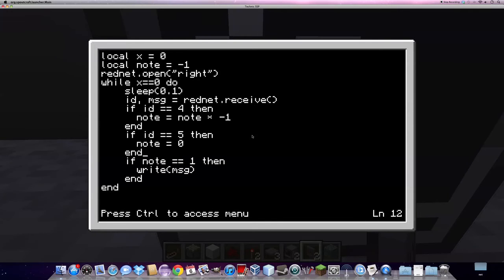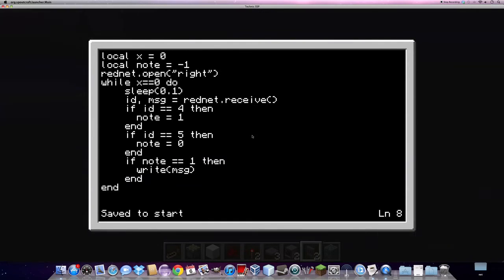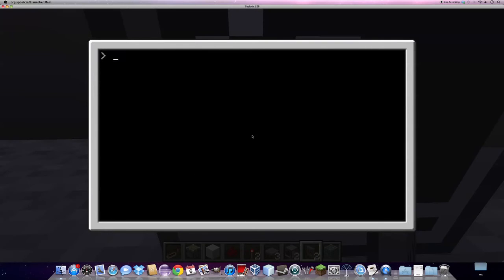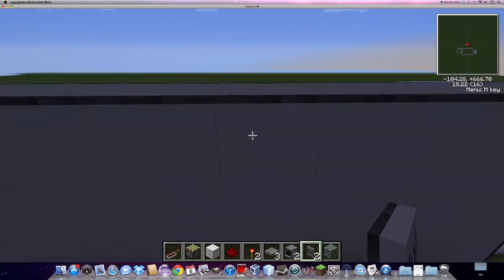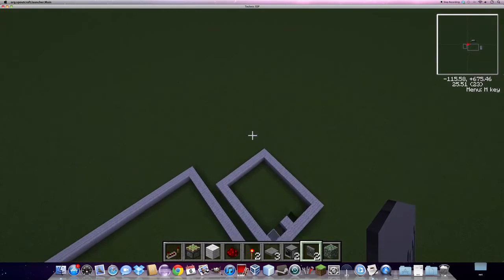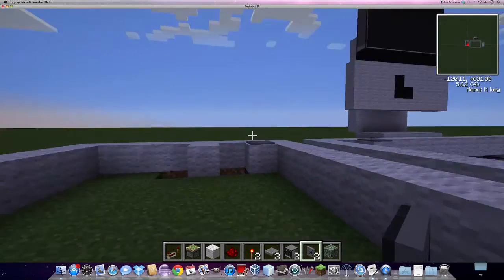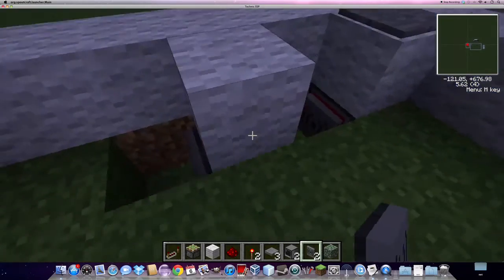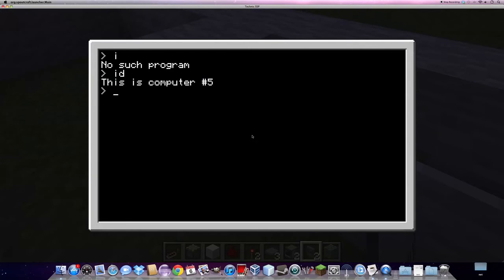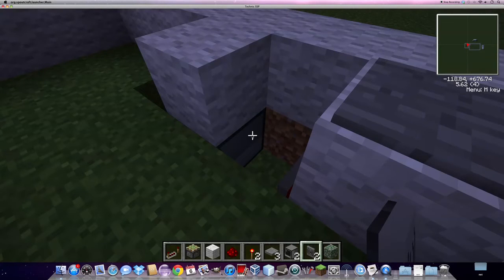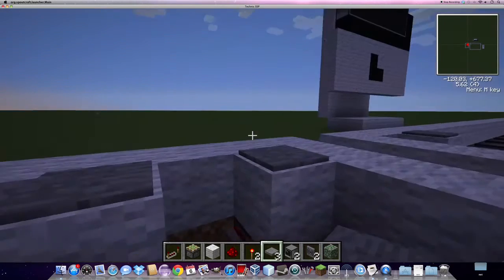Okay, I guess I could take this away. Just say equals to 1. Oh man, it's getting nighttime already. I don't like it during the night. Okay. Put this on here.